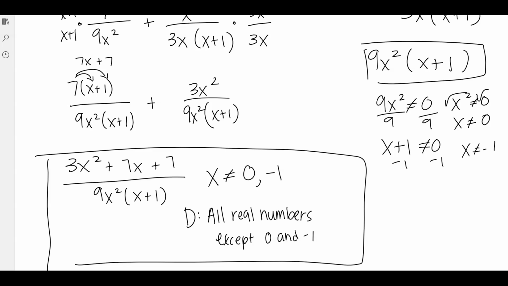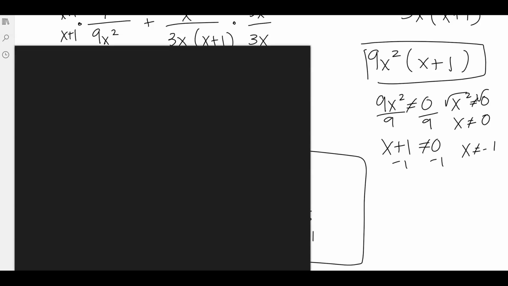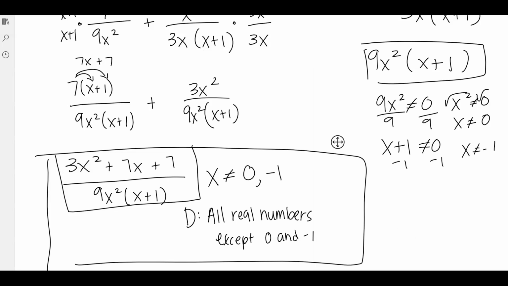On your assignment, if you don't simplify anything, then it's just going to have you write your answer. It's not going to ask for the domain. The only time it will have you do the exclusions is if you simplify something out, kind of like our last assignment where we only included the values that we canceled out. Since we didn't cancel out anything, we just leave that as our answer and you would be done.